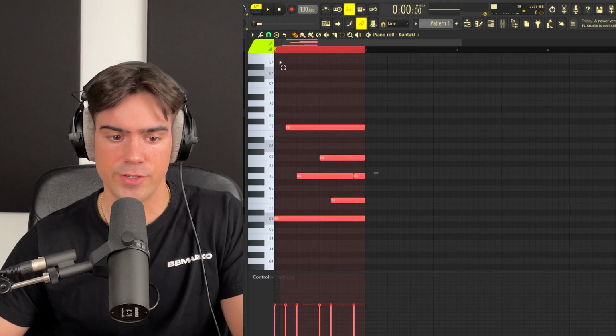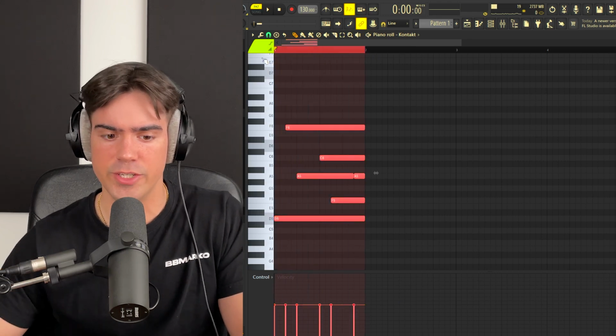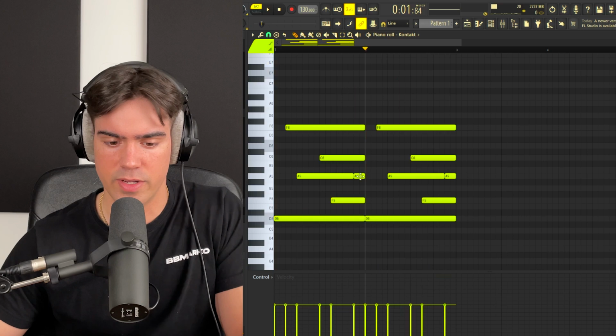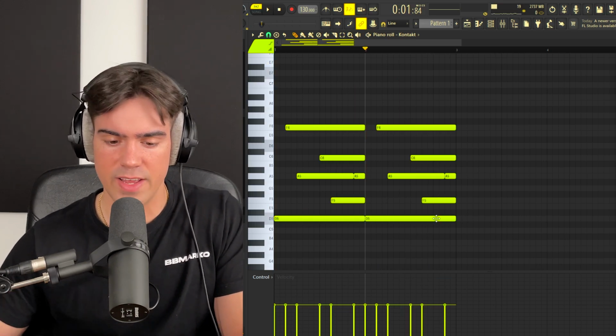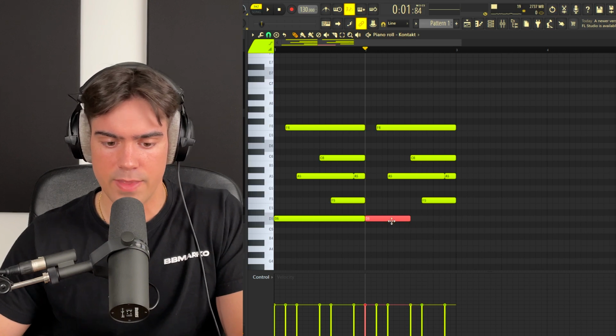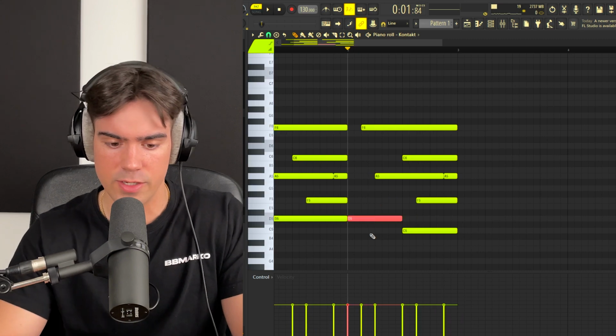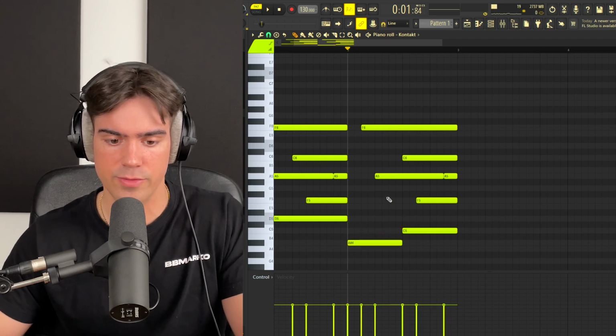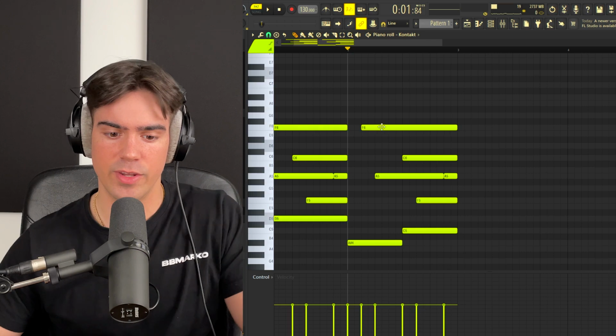As I said, the first chord in the first bar is going to be our foundation. So now we just want to copy this over to the second bar as well. But this time you want to do some slight changes, especially on the root notes down here. We can actually shorten this one halfway, and then maybe add one note down here on the C as well. To make it a little bit more interesting, I'm also going to pitch this down by 4 semitones.